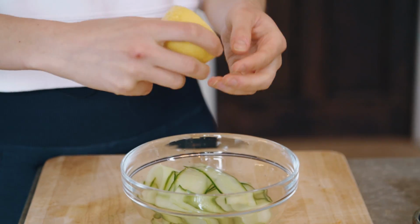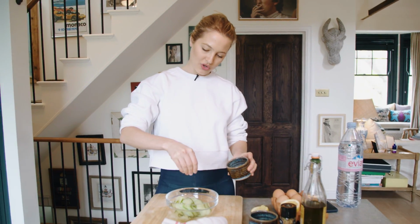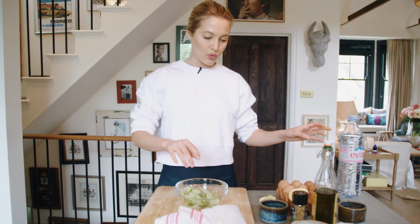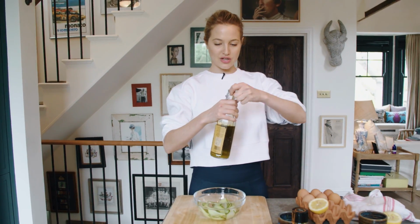And then what we're gonna do is we're gonna add about a tablespoon of lemon juice. You can also use a white wine vinegar. We're just gonna add some sugar, and the sugar is just gonna counteract the acidity of the lemon. And then we're also going to add some toasted coriander seeds. So in a pan and toast them off. So I'm just gonna add a dash of olive oil.